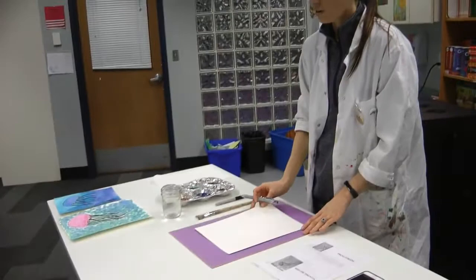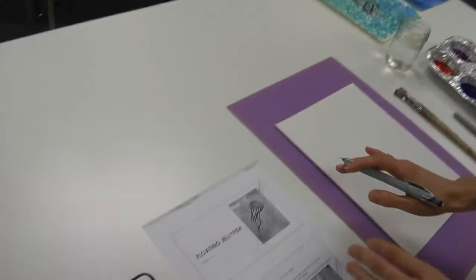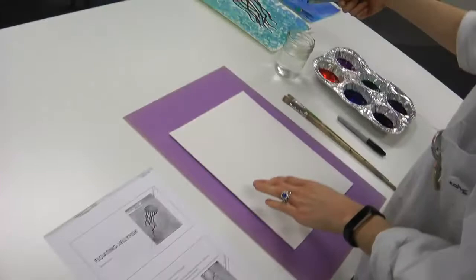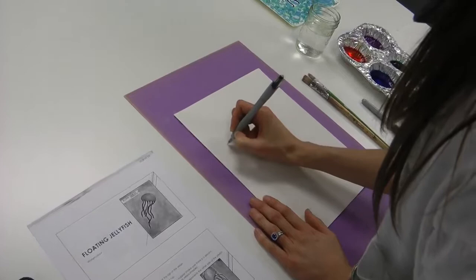And it says, step one, draw a bubble that is going to become a jellyfish near the top of your page. Okay, so here I go. By the way, side note, I am not a world-class artist. I do my best. If you want, you can put it off near the side, or you can do it in the middle. I'm going to do it in the middle today, just to make it different. Please do not judge me, and I will not judge you. This is art.